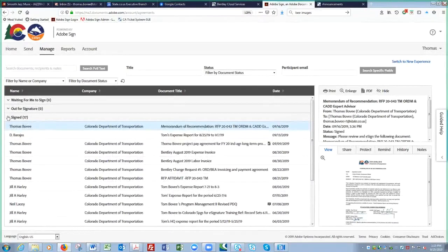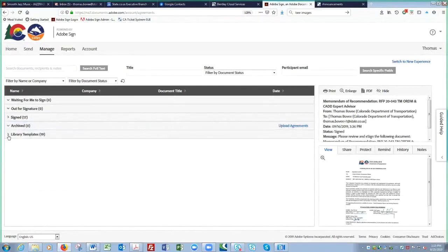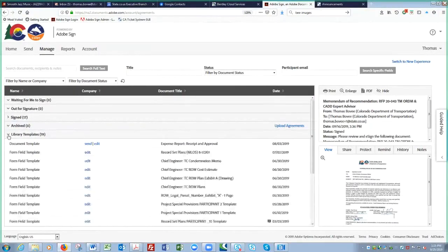If you look under templates, we'll get into that with record sets. Under library templates, there's 19 of those. And the templates, as you might guess, are used for automating an awful lot of the mundane tasks that you would have to do over and over and over again without the template. For instance, the templates place what we call a tool. The seal is a tool, a date's a tool, text box is a tool, so there's various types of tools. But what the templates do is automate the placement of those for signatures or seals, and it automates things like the alignment of the text, the color of the text, all of that kind of stuff is done automatically.